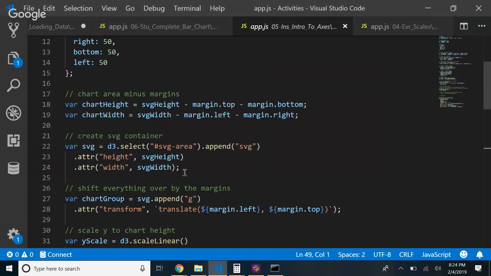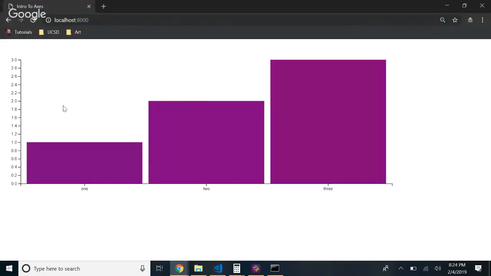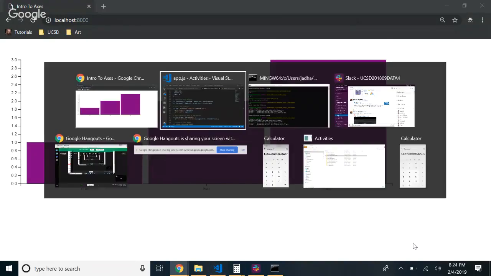Should be clear. And then we create the SVG container by doing the select SVG area. I mean, in this case, we're doing SVG area, but you don't have to. You can do select SVG, append SVG, height, width. You pass the SVG height and width, and that's how you get the container. Container is nothing but the whole thing that blocks the space on the web page.